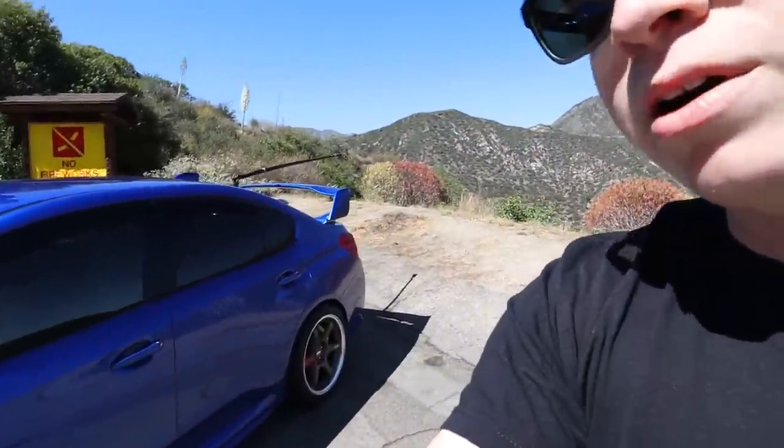Guys, it is the next day, and what better way to test out some new wheels and tires on an STI than coming to the beautiful canyon? So first things first, let me show you guys the wheels on the new ride height with the coilovers. It is perfection.